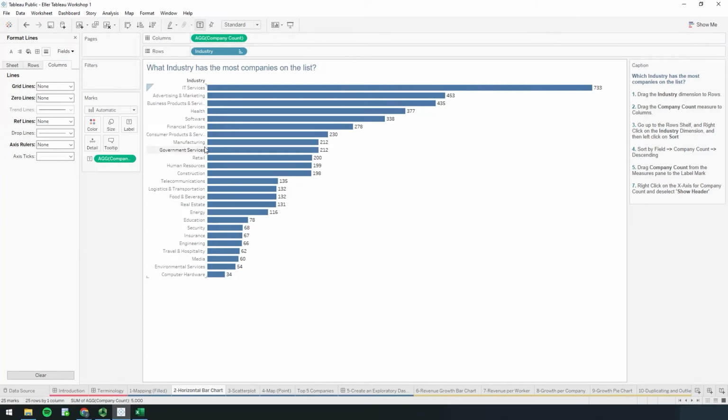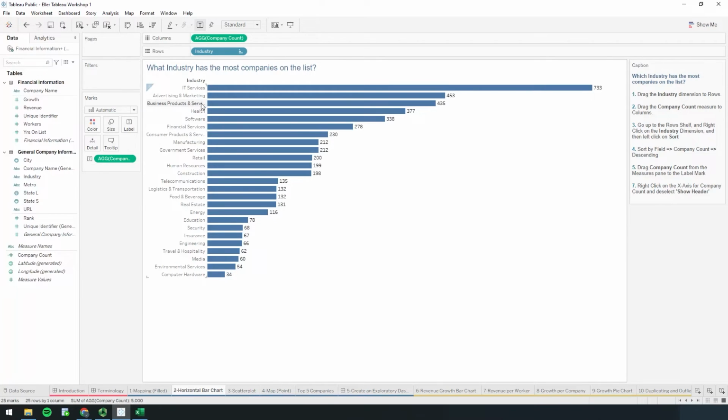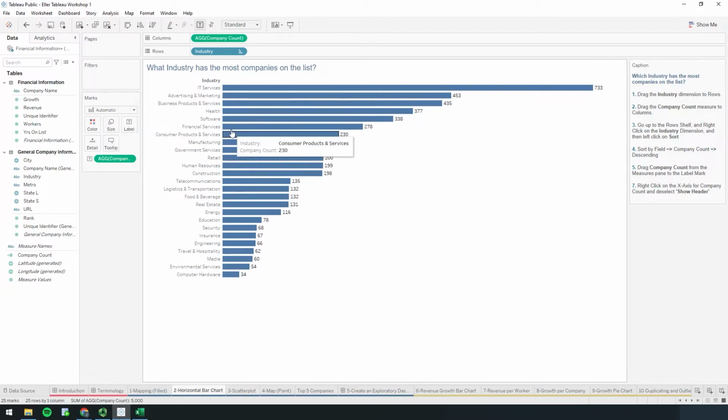And then other things for me with graphs is I don't like when they have these dot dot dots, meaning that something didn't fit. So I might try and expand this a little bit to make everything fit and not see those dot dot dots. I think that looks a little bit better. So that's something I'm always looking for whenever I'm making a finished, polished product in Tableau: I don't want to see a dot dot dot at the end of text. And so I try and make everything fit where I can.